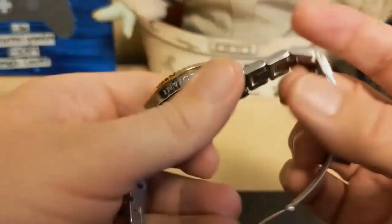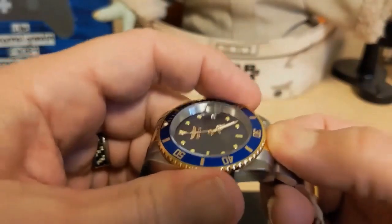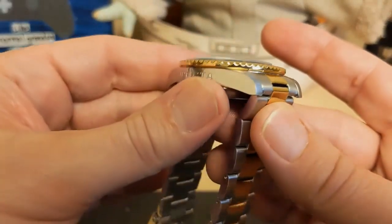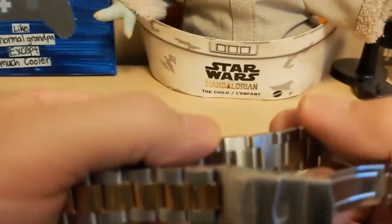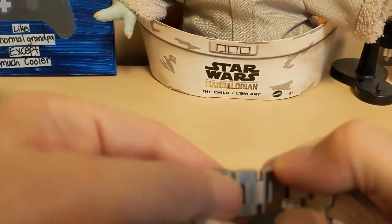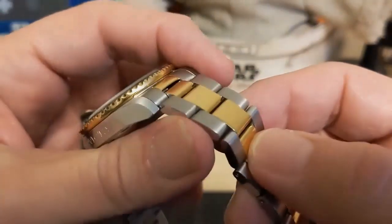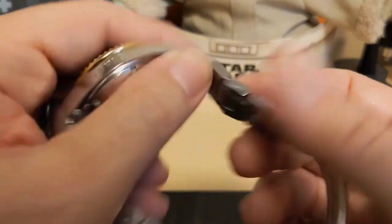The stainless steel bracelet has hollow end links, but they fit in the lugs just fine, so there's no rattle or anything. The end links are also inverted, which helps those with really small wrists. The links are 3-link, but not fully articulating, as the center link is fixed with the outer links. The gold color on the center links is just a coating. As you can see, the bottoms aren't gold colored.